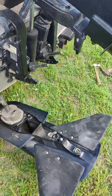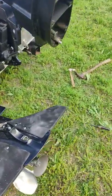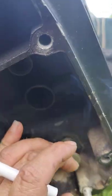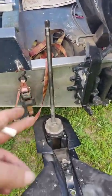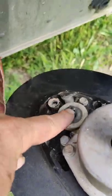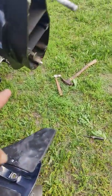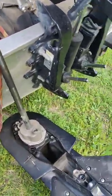So one thing to be aware of is that in here, you got this little piece right there. Now, that will slide off. So if you bump that and it falls on the ground, you don't notice it and it rolls somewhere, and you put it back together. I just got to slide that in perfectly, because if you don't have that, it's not going to go in gear. So just so you know.